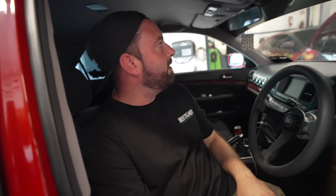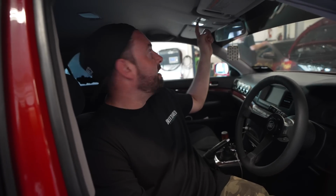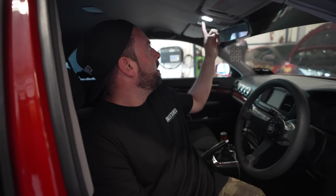This is the reality, guys. You expected things to break, and they have. We knew we were going to have some big breakages on this trip, but we didn't expect to come across big problems like this. Josh once tried to turn the light on. It actually took a little bit more of a press than he'd like, and it still came on. So we promised before we give the car away, we're going to send this to Ryan at Vital Fabrication. We're going to have him have a look at it, refabricate this whole area and make sure that this light just stays there. This one needs to be done.